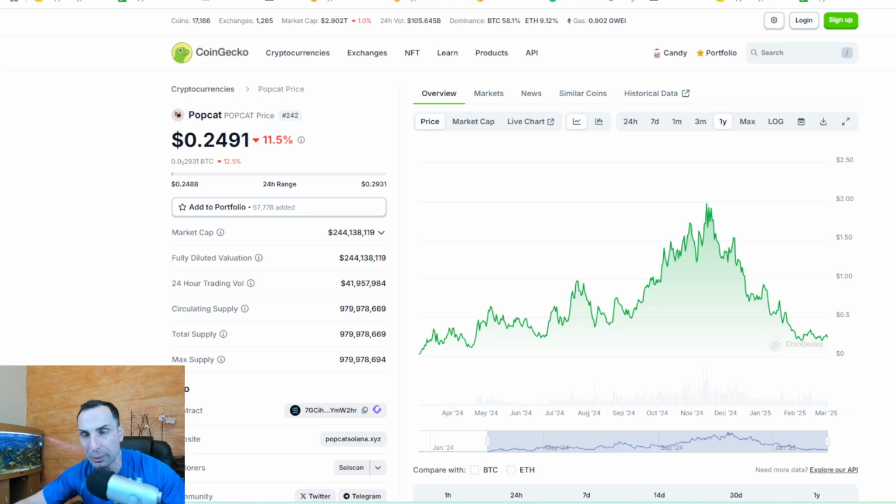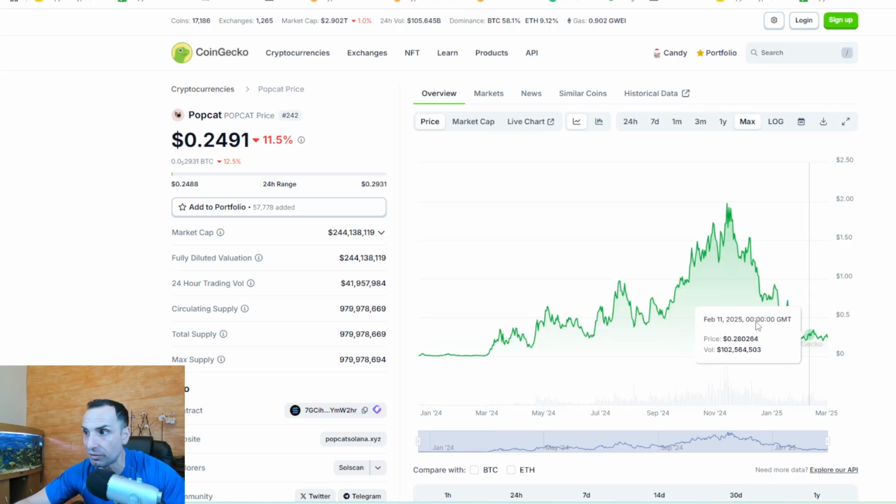Advice, but that's my opinion. I don't want to sell at an all-time low. It's not all-time low, but it's very, very low. Look, it's like you buying in a year ago and something. So that's why I sold, because to go up together with dog with hat, it's very hard.